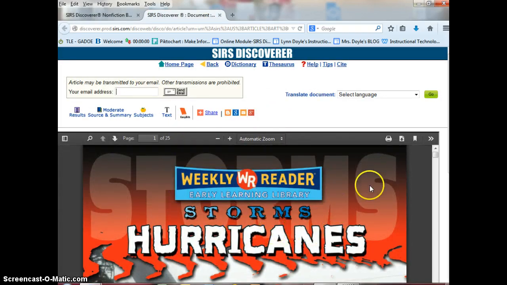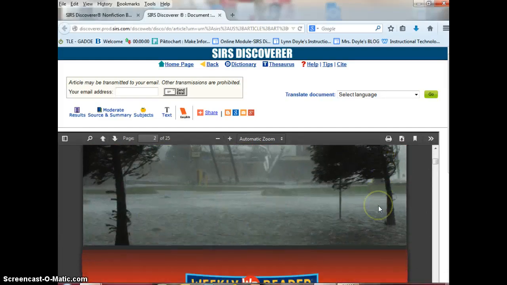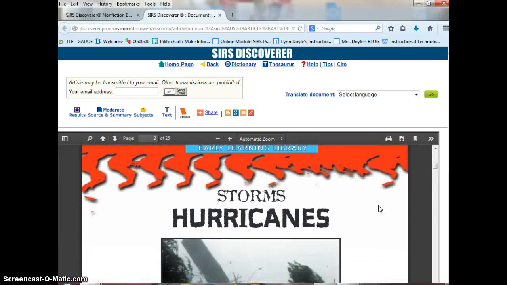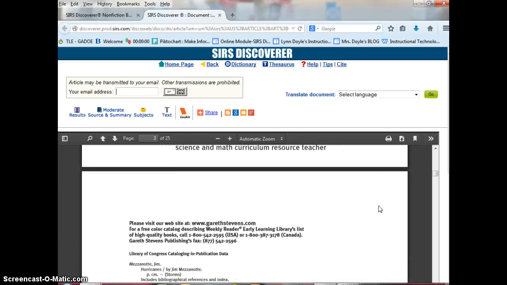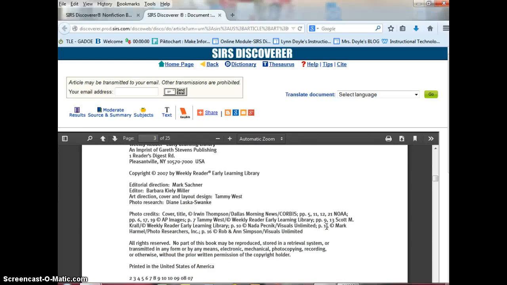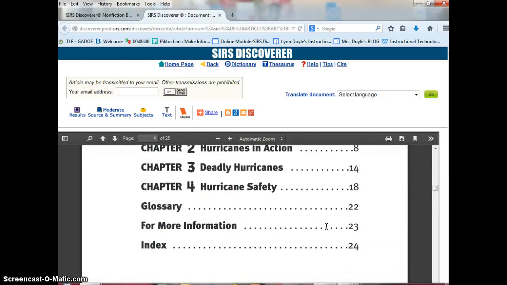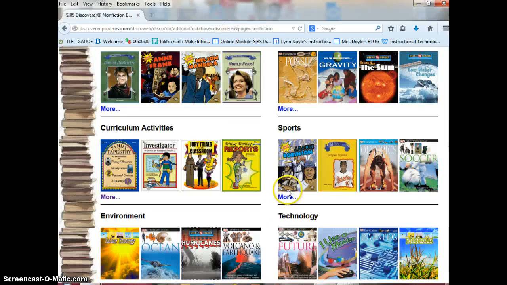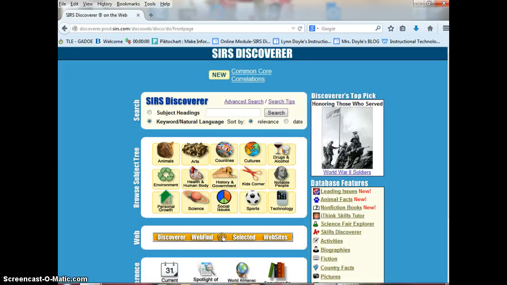You can have your students log on and look at the weekly reader in here, and maybe you could just print out just the pages that you want that has the questions that go along with the weekly reader. They can go online here, look at the weekly reader, look at everything in it, or just certain pages that you may want them to take a look at, and print that page of the question out for them to answer as they go along and look at the weekly reader. Okay. Let's close this tab. So that has lots of resources in the nonfiction book. Go back to the home tab.